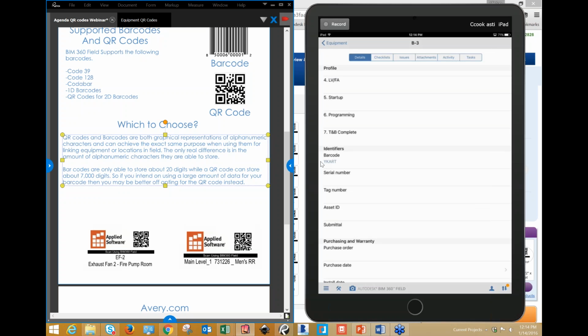If you don't use the QR code reader inside of Field and you use a generic QR code reader, it's simply going to translate the image to whatever is behind it, so that alphanumeric string again. Just like in here, when we put it in, it actually placed the alphanumeric string, which was blockade ART. That's what the generic app would actually show you. So it wouldn't link to it unless you're using the BIM 360 field software.